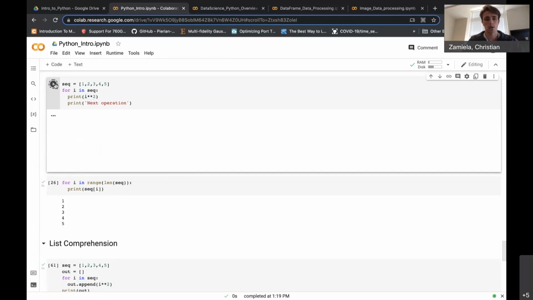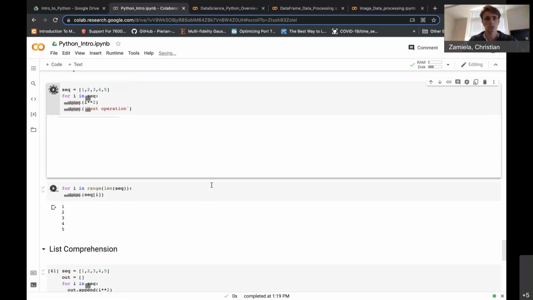So if we do that, once this code completes, it's taking a second, but we can conduct the operations and we'll get each value raised to the power of 2.